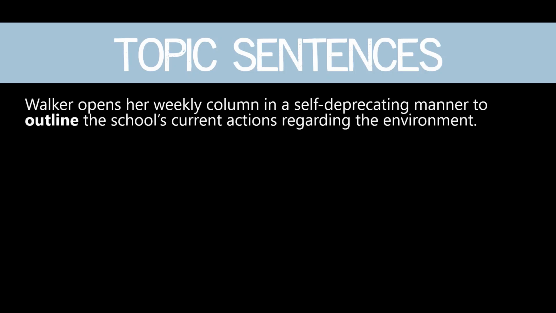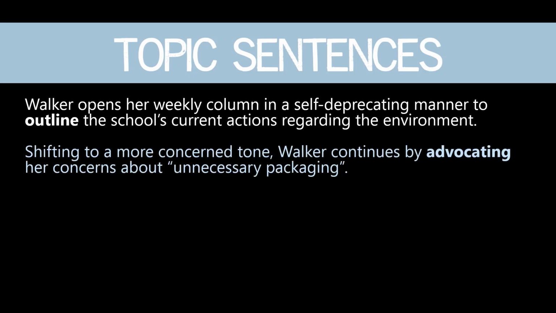So let's think about topic sentences we might use, keeping in mind the vocabulary that we looked at earlier. So our first paragraph is: Walker opens her weekly column in a self-deprecating manner to outline the school's current actions regarding the environment. Here we've used the word opens to show that this is the initial argument. We've mentioned the tone, the fact that it's a self-deprecating manner, and we've used the verb outline before introducing our first argument.